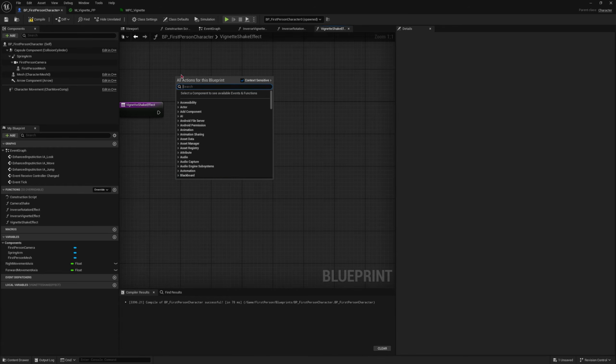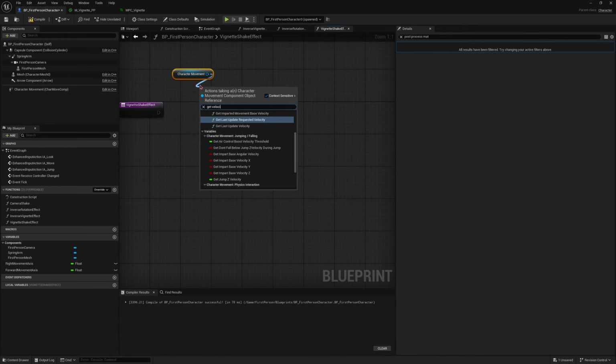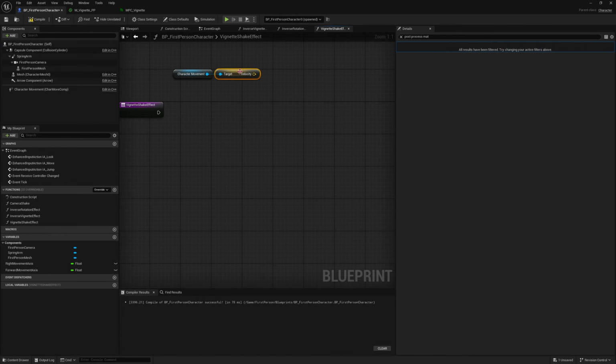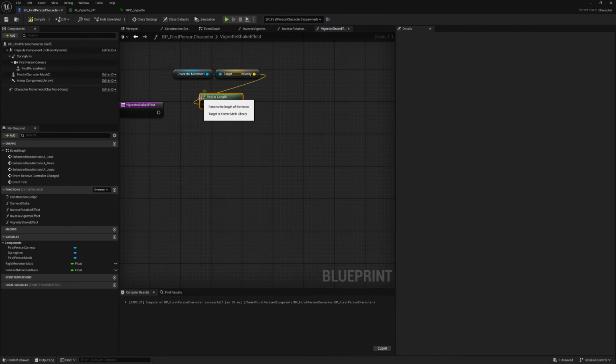again we'll first calculate whether our character is moving or not. So get character movement, get velocity at the bottom, and from here get vector length, this one.